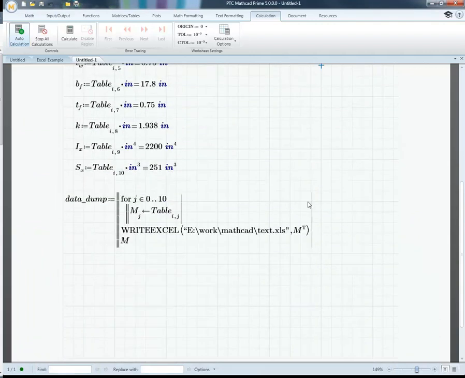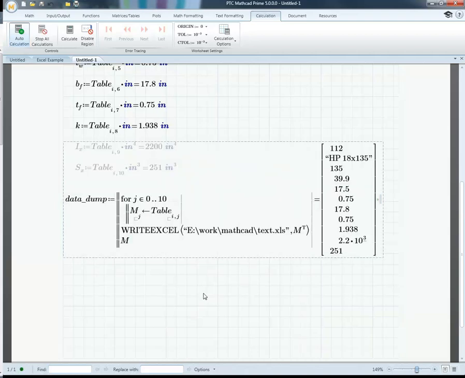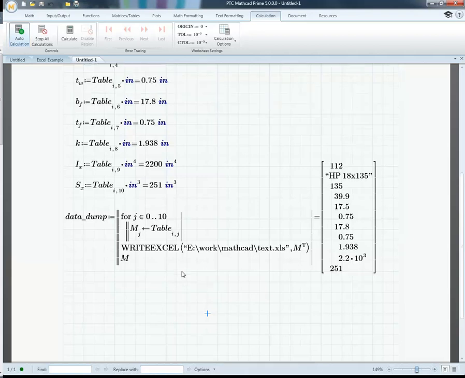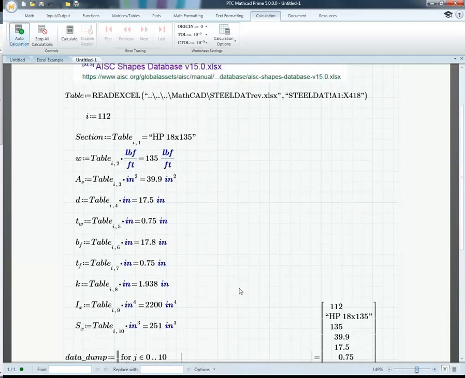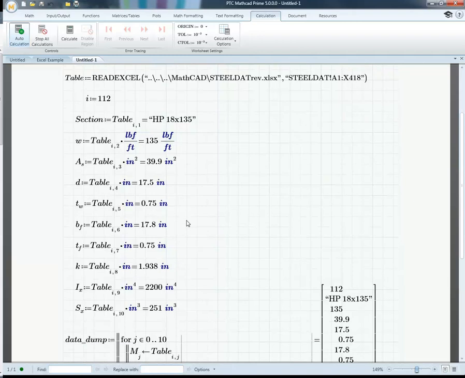Now, if I wanted to see what Excel did, and I had room on this particular sheet, I could hit my equal signs. Oops, sorry. Anywhere else except in the text. Okay, and so it gives me those values. And you can see that corresponds to what we actually read into the Mathcad spreadsheet and also what's in the Excel spreadsheet. So this is an example of how I read data from Excel into Mathcad, how I put that data into variables so that I could do further manipulation.